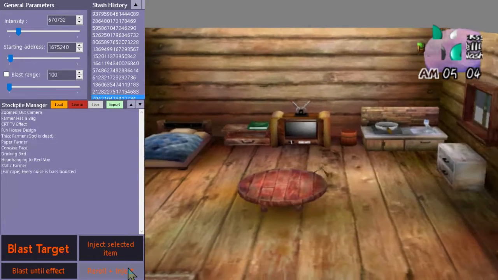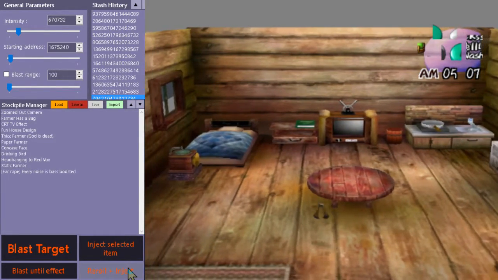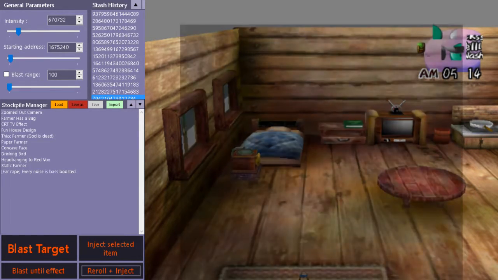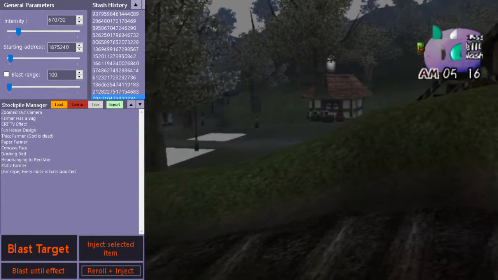A lot of no effects. Oh, actually, this one looks alright though. Actually, zoomed in. So what even are we? Are we like a belt buckle? Oh, the world looks normal too.